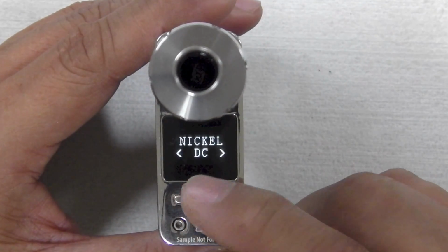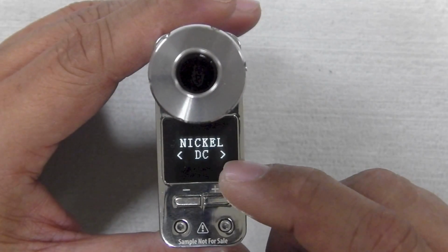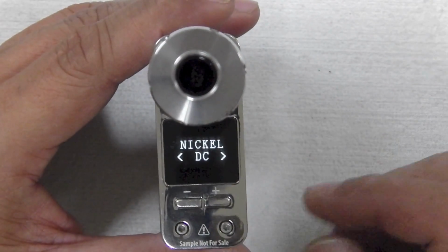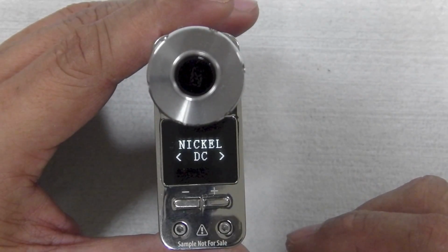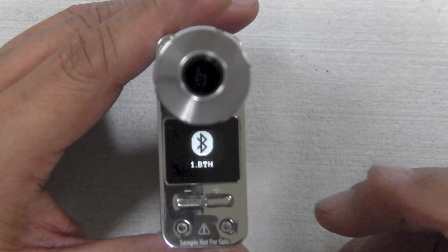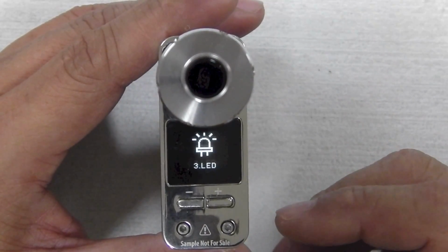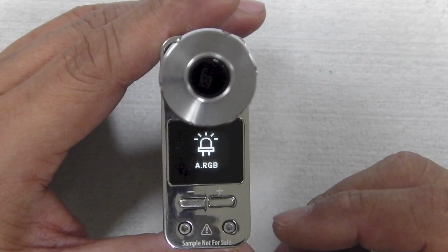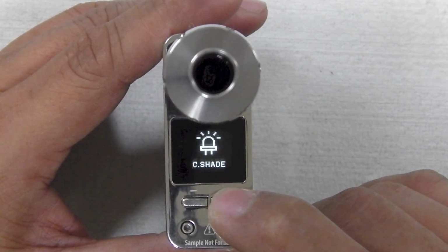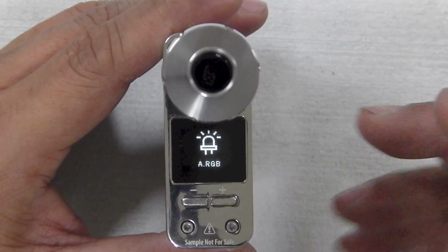Okay, DC means dual coil. If you have dual coil nickel wire in there, you leave it at that. Dual coil or single coil, you can have single coil if you're on a single coil, or dual coil. So after that, just leave it for a while and it goes back to your main screen. Press 3 times, takes you back to the menu again, and you go to LED. You can adjust your LED RGB. Alright, so RGB here, different shades, B jump, C shade, LED off, A RGB. So I'll leave it at RGB.